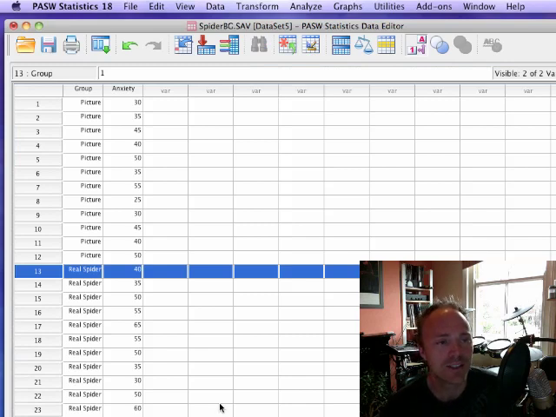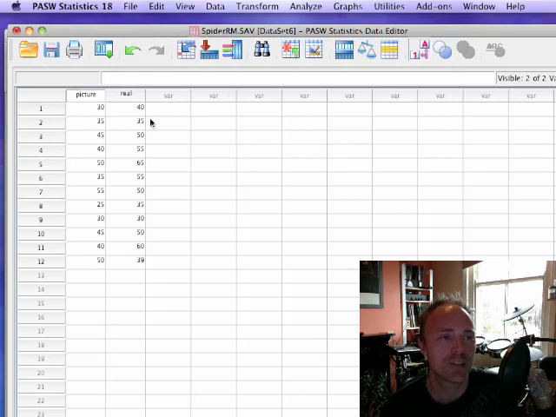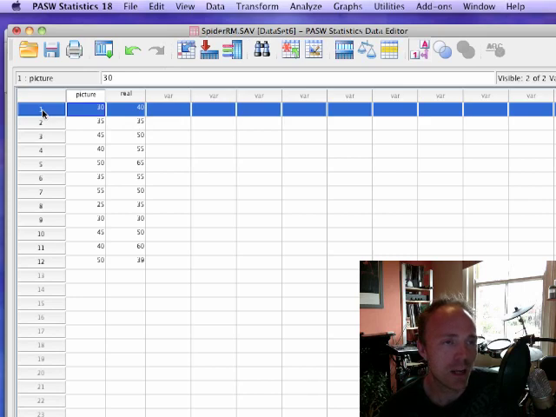Now, if we compare this to if we tested the same people under two conditions, so at one point in time, we'd shown them a picture of a spider, measured how anxious they were, and then at another point in time, we'd shown them a real spider and measured how anxious they were, then the data will be laid out quite differently. So I've got a different SPSS data editor here with the repeated measures data in. You can see in this case, again, each row represents a person, but this time the person has taken part in two different experimental conditions. So we have two bits of data for them.